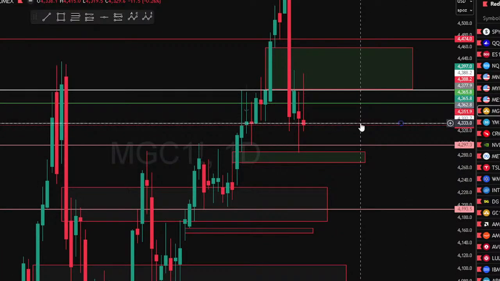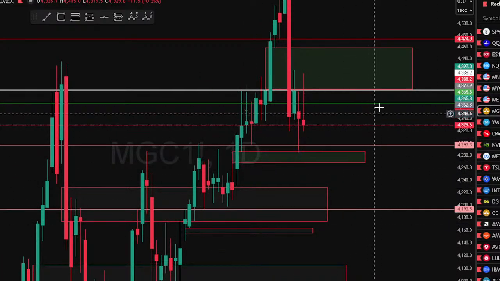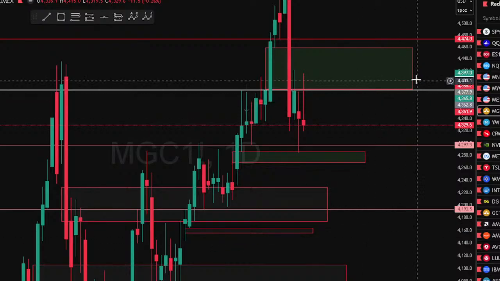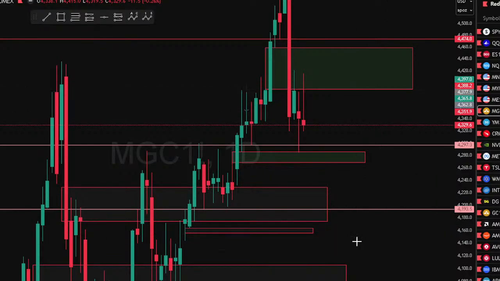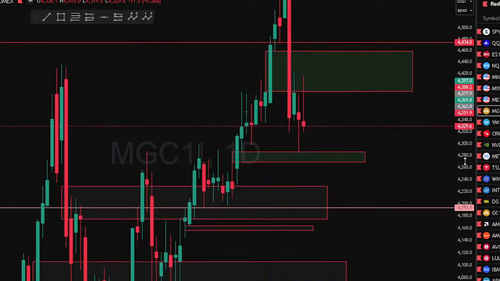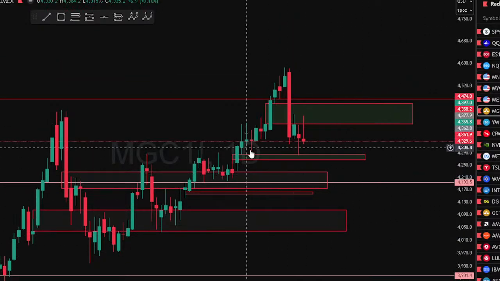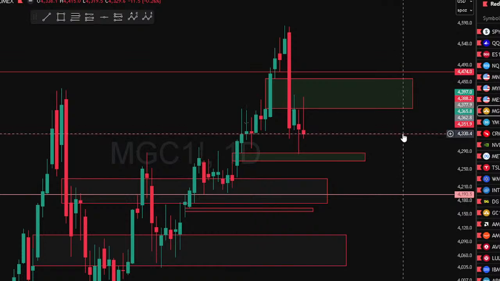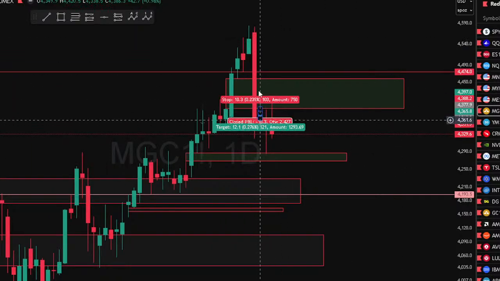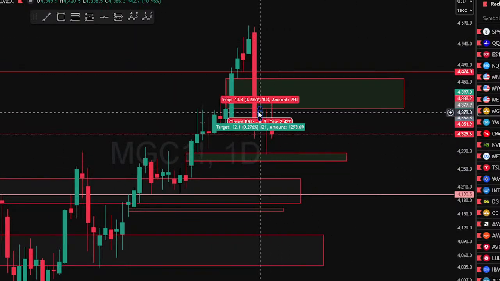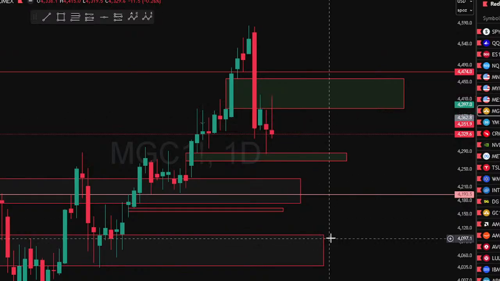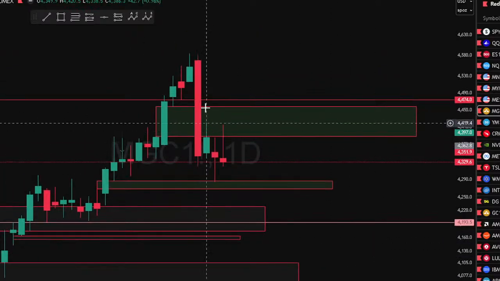Delete all this stuff. Gold coming down though. It disrespected this level, so it broke that level. The next level is down here at 4193. So we got low, high, lower low. Actually, gold looks like you can go ahead and get in those shorts. Stop loss up here.